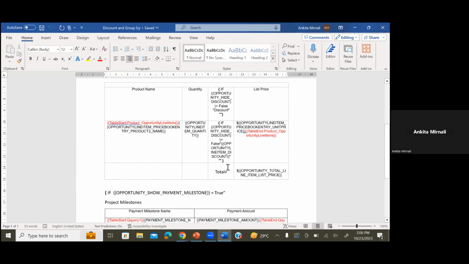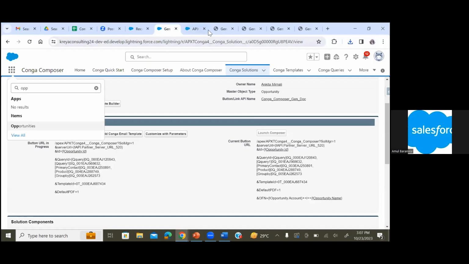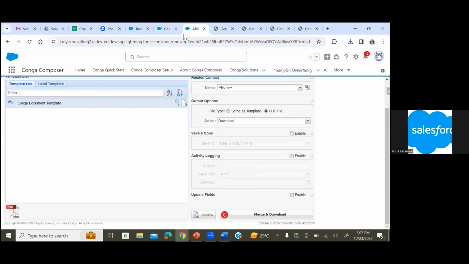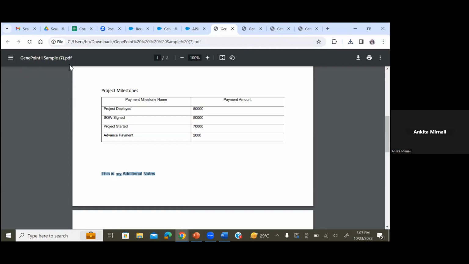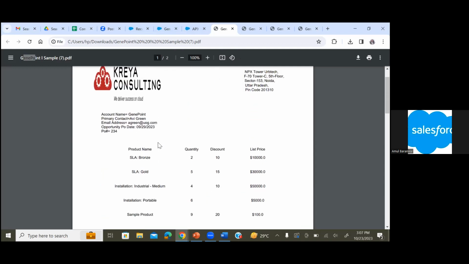Now we need to set the document name. So now we are talking about the document naming convention. Can you go back to the opportunity record page or PDF file? Okay, sir. Yeah. So if you see this PDF file, we have a document name, Jenny Point, then a pi sign, and then sample. Jenny Point is my customer, and sample is my opportunity name. What we are doing is dynamically generating this account name and opportunity name, concatenating them with a pi symbol.